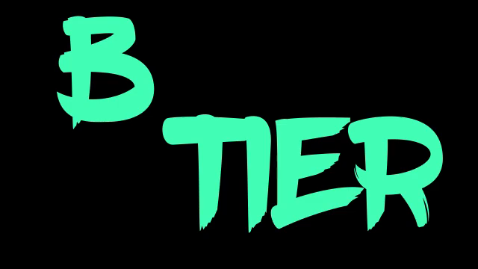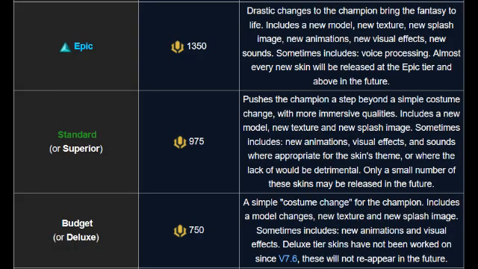So after reviewing my videos and scripts, I've found that my B tier tends to be pretty rough. Obviously, it's a higher tier than C or D, but it's a lot more muddy and gray with the skins that end up here. They're good, but they're missing just that last little something that keeps them out of that A tier. Also, it could be something as simple as I recognize that it's an amazing skin, but I don't like it for whatever reason.